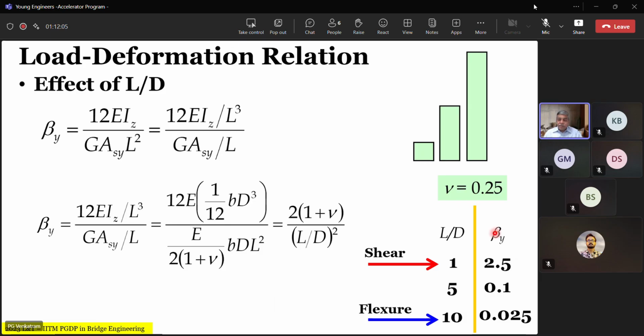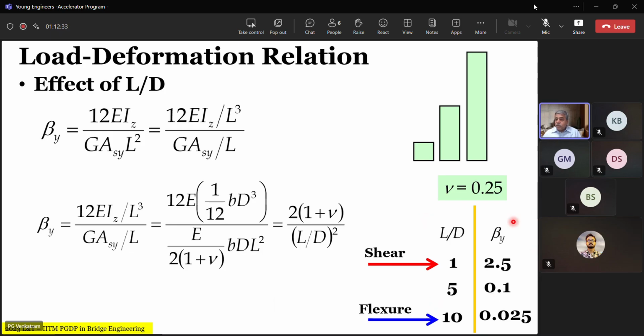It will never get ill-conditioning fully, because you can never create an infinite stiffness, but it will tend to go towards ill conditioning, which means what? Which means basically you're telling by modeling itself, I'm making sure that the flexural effect is negligible and everything is going towards shear deformation. That is why your modeling and discretization are important in how you do it. There must be a reasonableness to it.